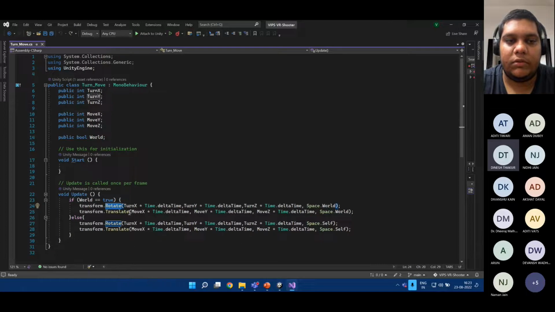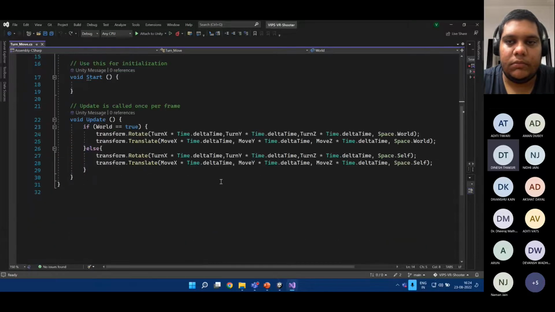And basically, if you see this one option that it is checking, if world equals true, world is also a bool variable which is accessible to us in the inspector. And all it's doing is, if the world space is checked true, then the coordinate space in which it rotates and translates would be the world space.